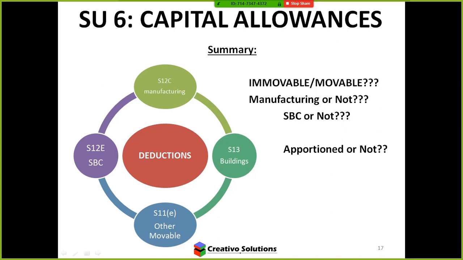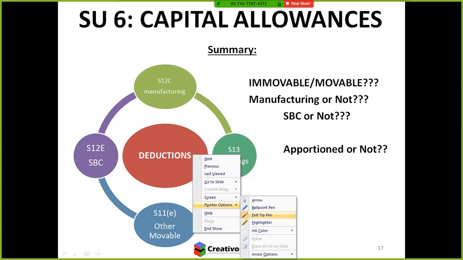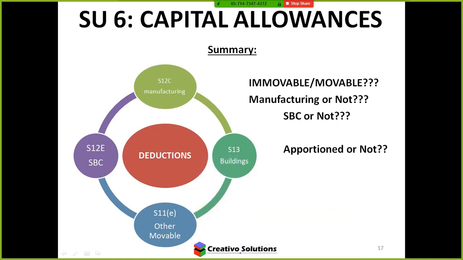Then just to sum up, I've put this slide here to show the differences. Let's see if you can remember some of it. Obviously you've covered it now. It might be new, but let's see what you can remember. Immovable or movable, is there a difference? Yes, there is. What's the difference? Movable is like your machinery, immovable is like your buildings.